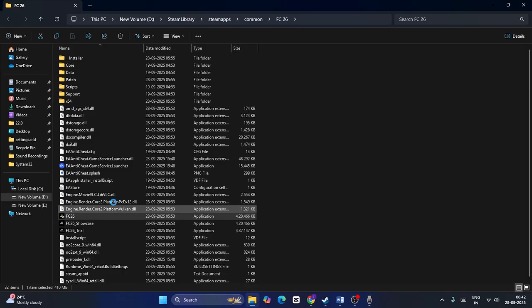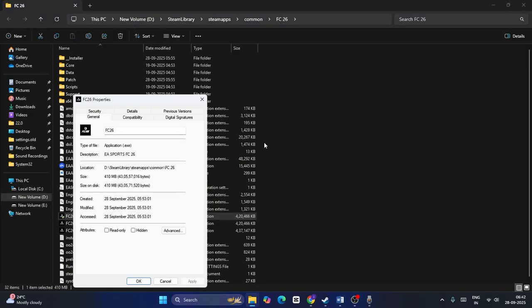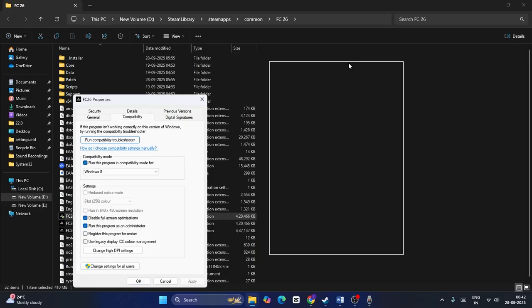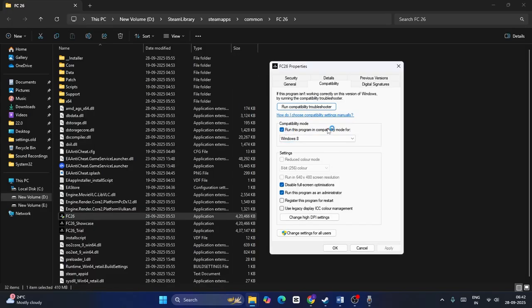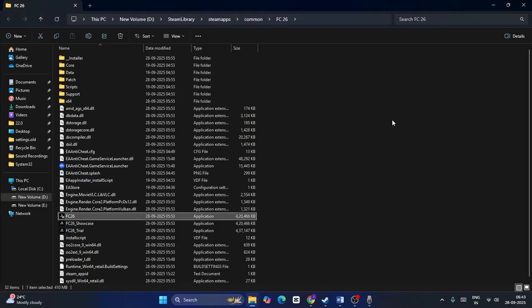Go to Show more options, then Properties, then Compatibility. Put a check on Run this program in compatibility mode, making sure you are on Windows 8, and put a check on Disable fullscreen optimizations and Run this program as an administrator as well. Click OK and check.